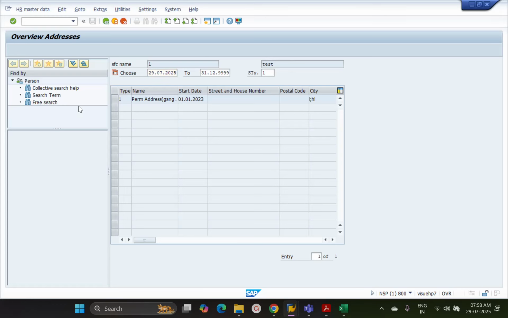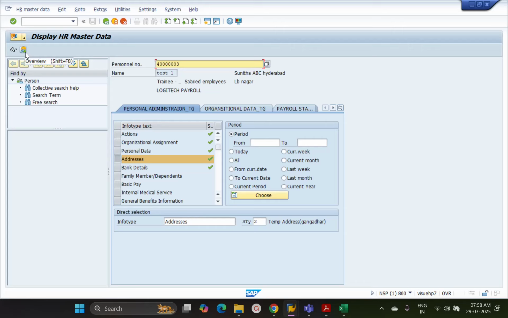Now are you clear how to view, and what is the overview and what is the display? Yes, clear. Sorry, if we want to see all the addresses at a time, permanent address, temporary address, all the address details, then what do we enter?